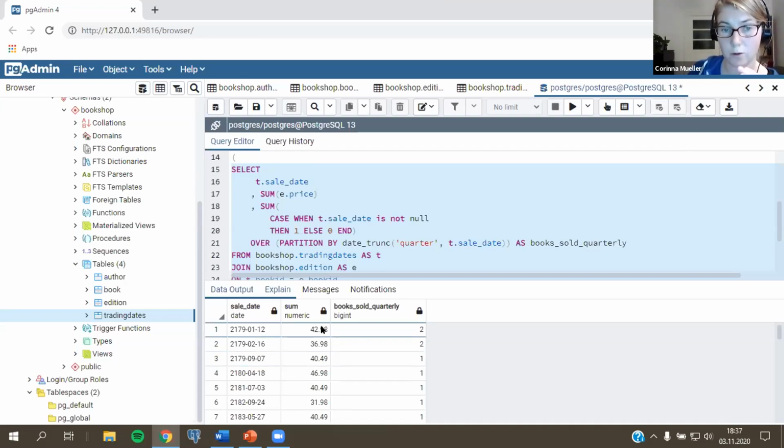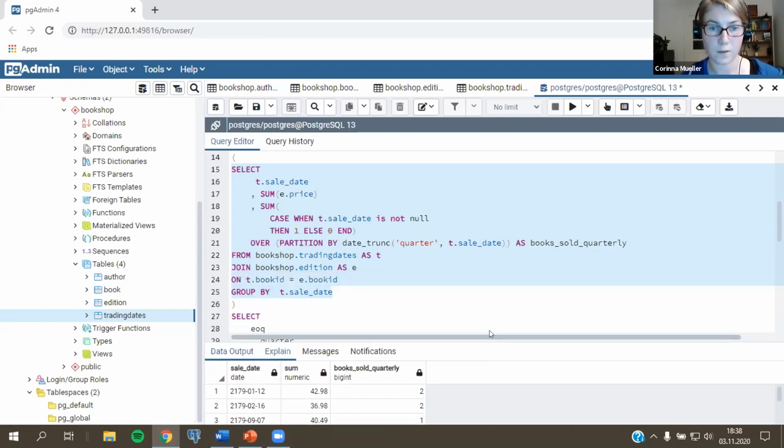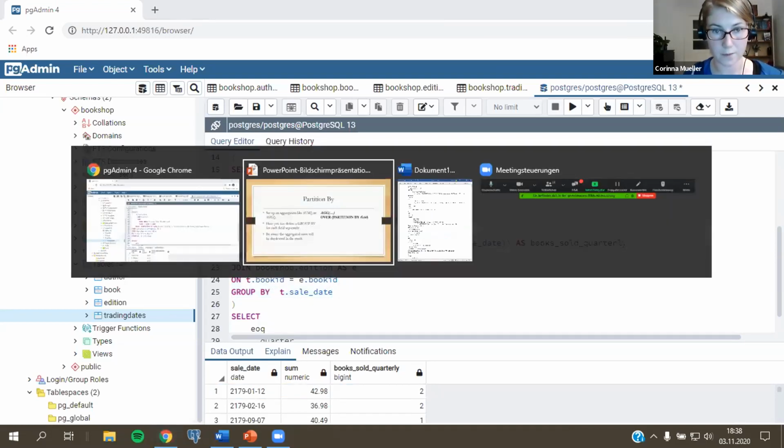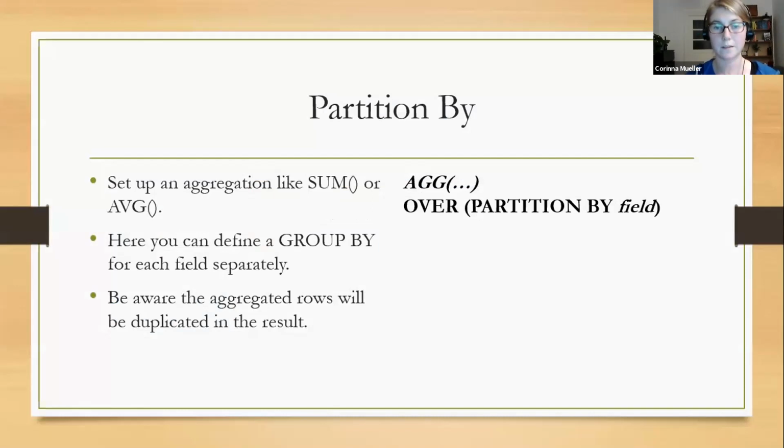We see how high our sales were and how many books we have sold in the quarter. So if we go back to the PowerPoint, this is the partition by that I've showed you.